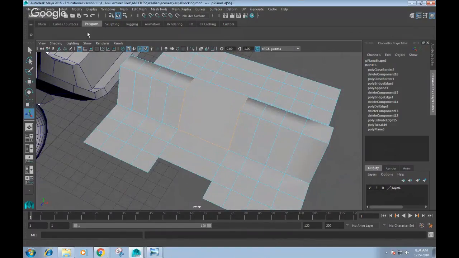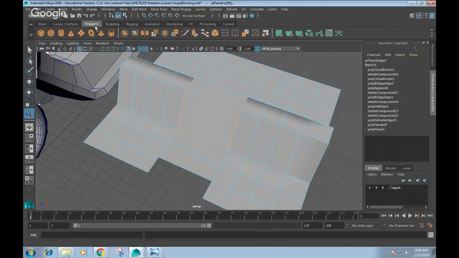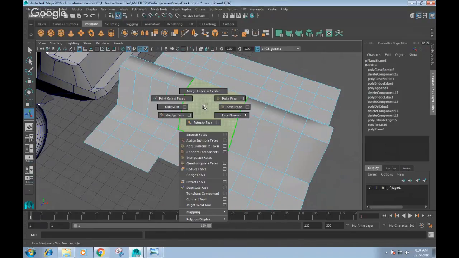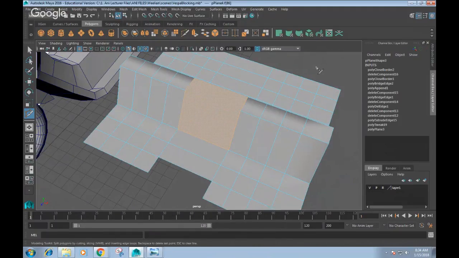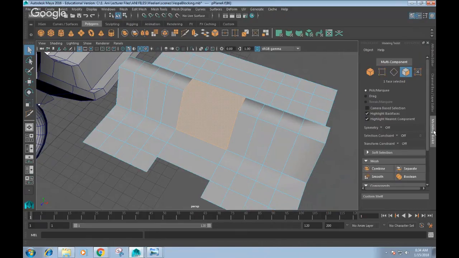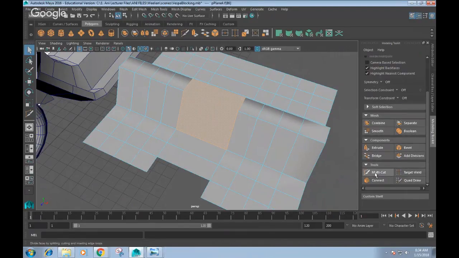Now, if you go to the, okay, I don't know what happened to my Polygon tab. Okay, there it is. In my Polygon tab here, you can see there's this tool that looks like a knife that draws several points down. This is the multi-cut tool. The multi-cut tool can also be accessed when you are in face mode. If you hold down shift, you can have the multi-cut tool. It's the same thing. Or you can access the multi-cut tool in your Polygon toolbox, which is on the top right-hand corner here. If you open it up and scroll down, you can see there's a multi-cut tool here. So you can also access the same thing here.